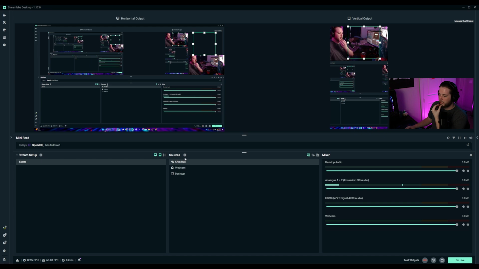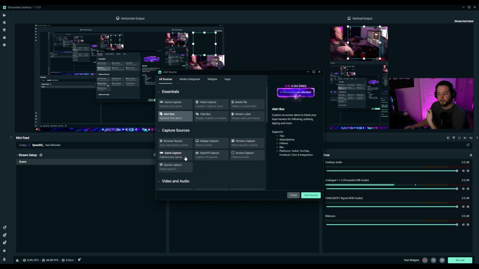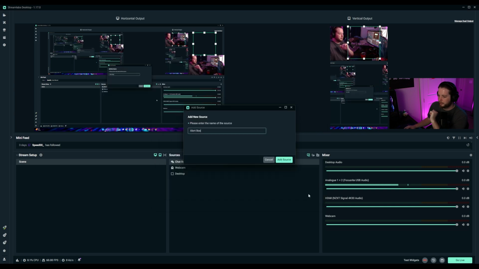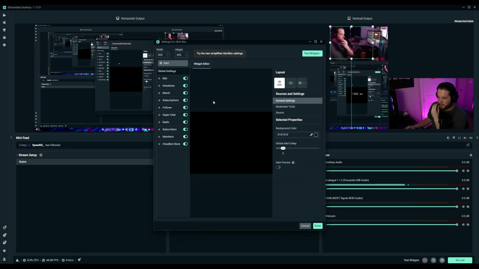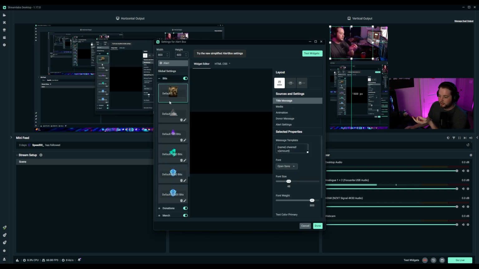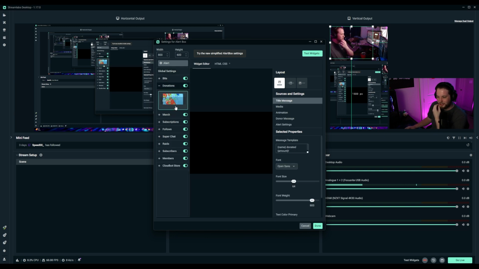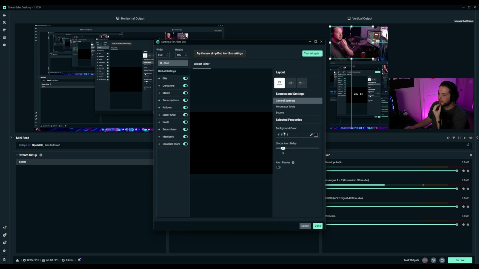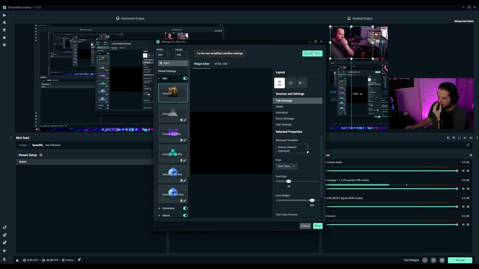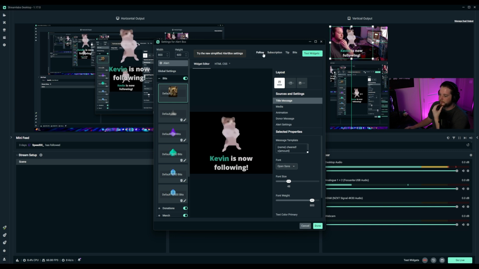vertical one. Now let's add an alert box so that when people follow you or subscribe to you, it pops up and does a fun little animation. So let's do alert box, add that, we'll just call it alert box. And this is where you're going to need to go in and then add all your different alerts. This is one I have set. It's kind of a Yoda dancing alert for when people donate bits. You know, you got your different donations. I got Mr. Krabs showering in money. So you can add different GIFs or images and sounds to your alert box. And then, you know, you can do your little test. So test widget, let's do a test follow. So it pops up like that.